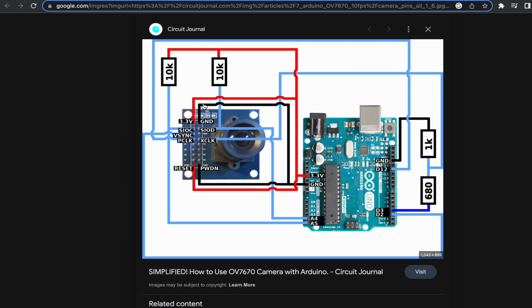Then we have one for the ground, one for the power down, and another, and we could see that there are two sets of resistors being used when communicating the information.